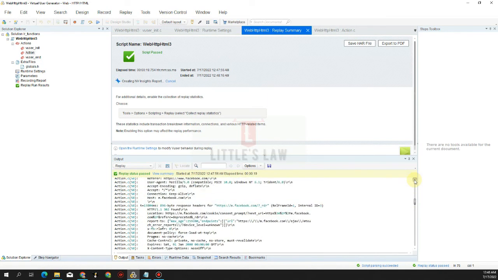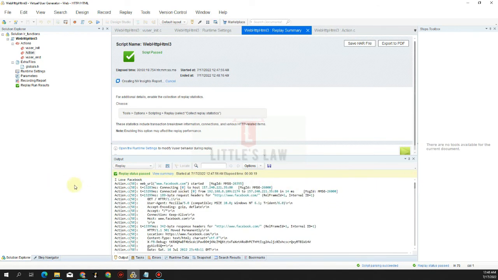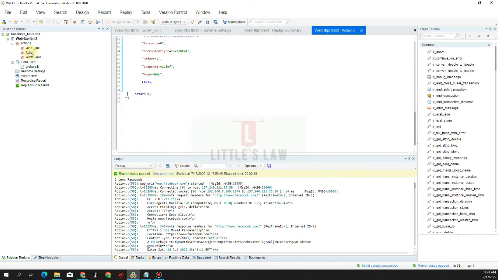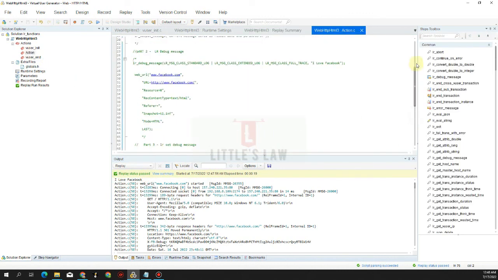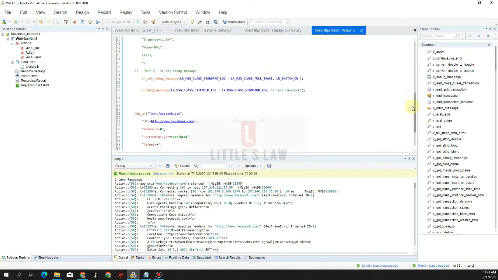So this helps us very much when we are in scripting mode. So here we can see we are setting the standard mode, and that has worked. One more point to remind you: these debug messages should be used only during debugging and not during the load testing.